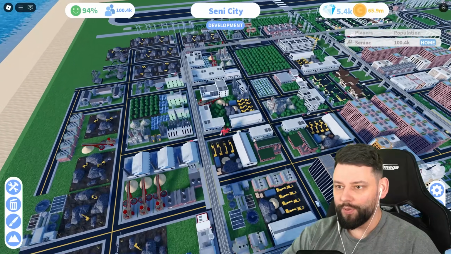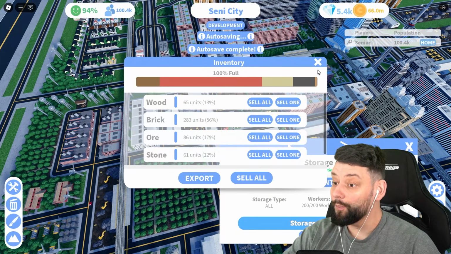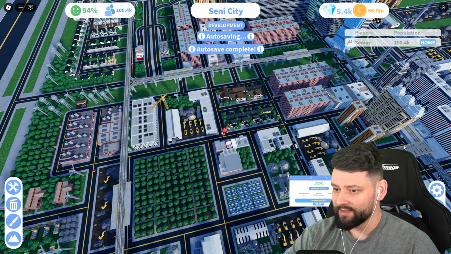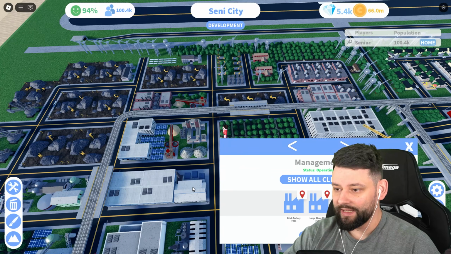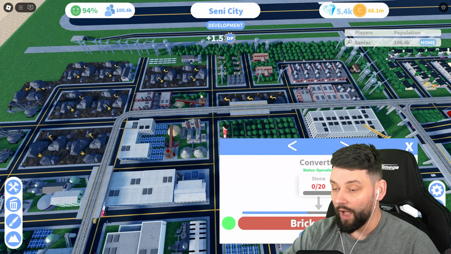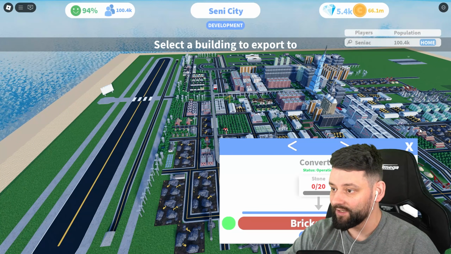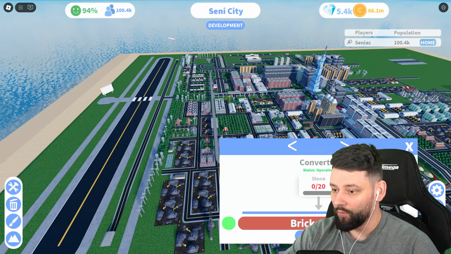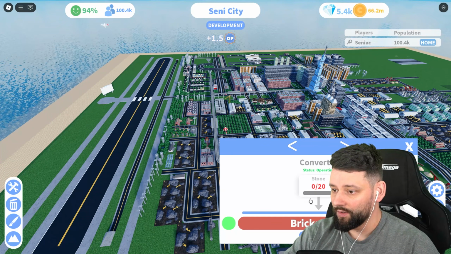So I forget what produces brick for us. View you. We've got brick here. Interesting. So what is it that produces the brick? I really cannot remember. Your glass, stone. Right. Can I export from this distance? Right. Now I know what makes brick. Bam. There we go. You.